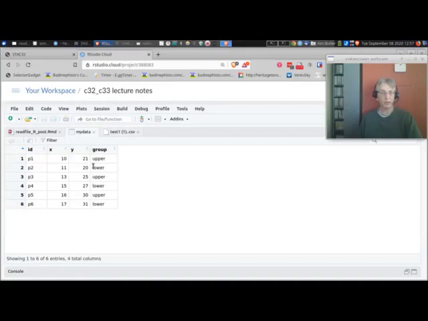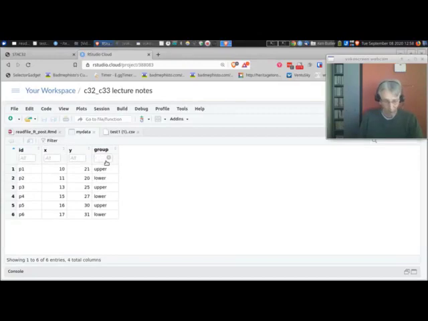And you can do a few more things with this. You can do a filter. Where is my filter? There is my filter. So say I wanted the people only in the upper group. And now I've just got the 3 people that were in the upper group. Or if I delete that, that will show everybody again. So this is filter. Or what I can also do is sort values in order. If I click on these invisible little arrows next to Y, this will sort them in ascending order, and if you click again, it will sort them in descending order, and it will rearrange the people to match. So you have a few things you can play with.